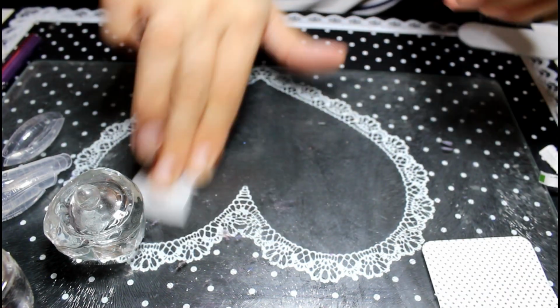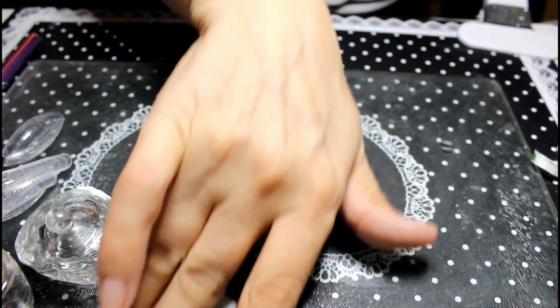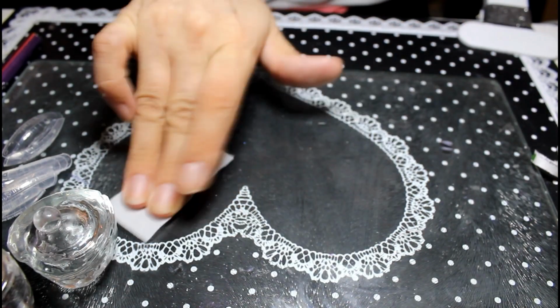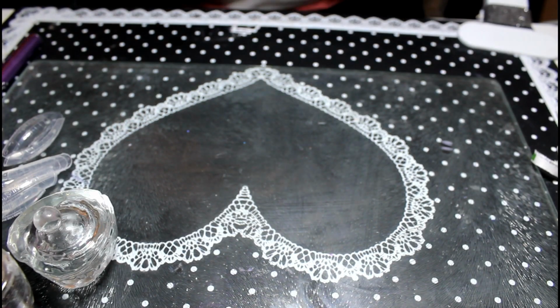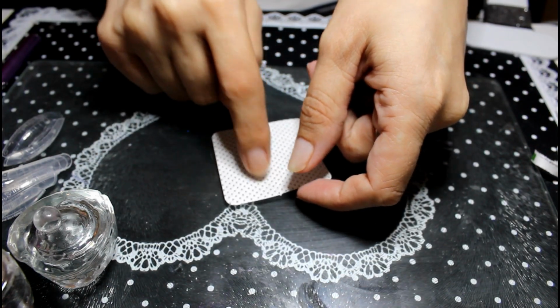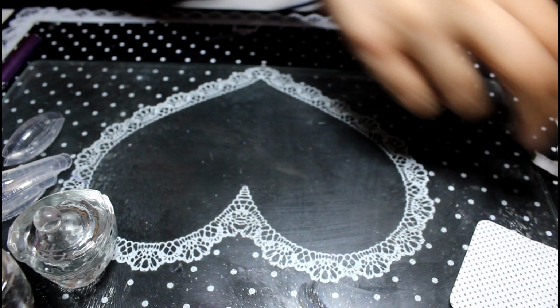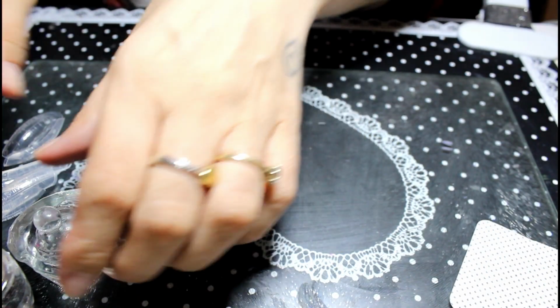So I'll just use the rest of that just to make sure my workspace isn't sticky or anything, because I've been filming here quite a bit this weekend. So we've got rid of all of that. We've got this, which is important for taking the liquid off your brush, so you don't have too much liquid on your nails. So we'll just get started then.